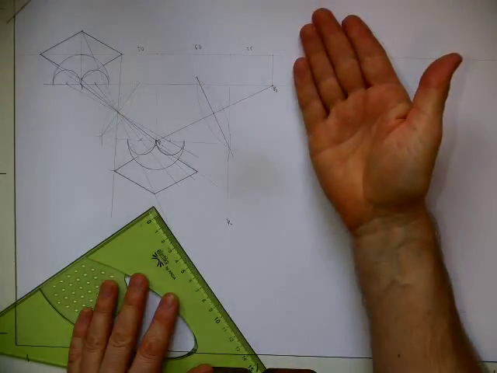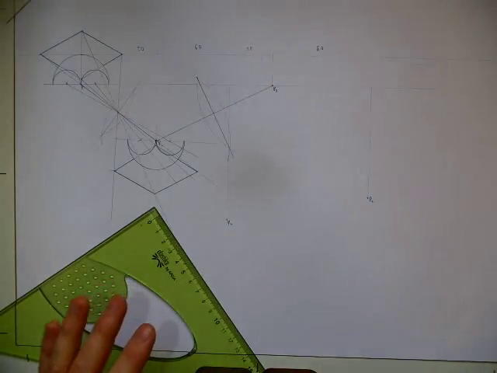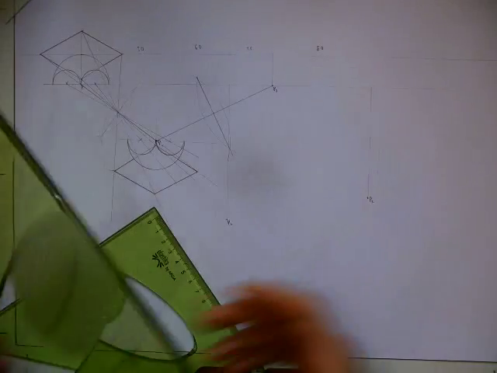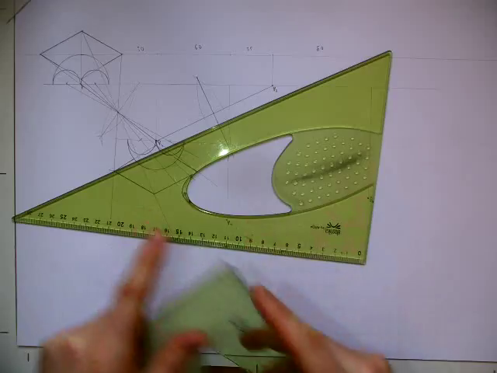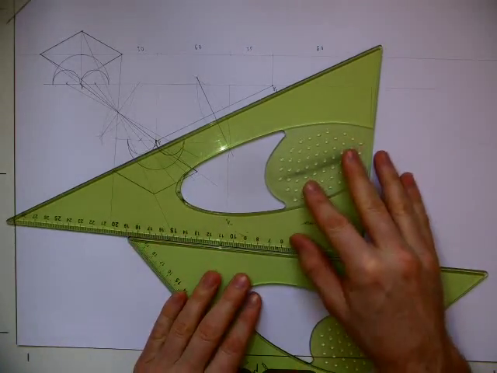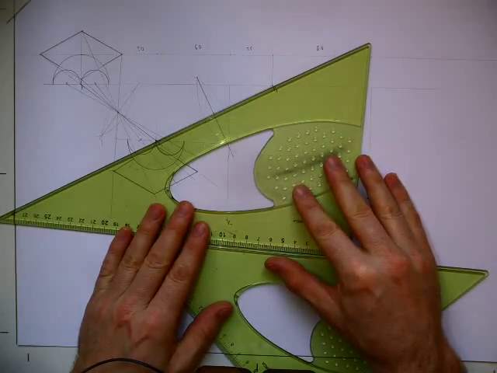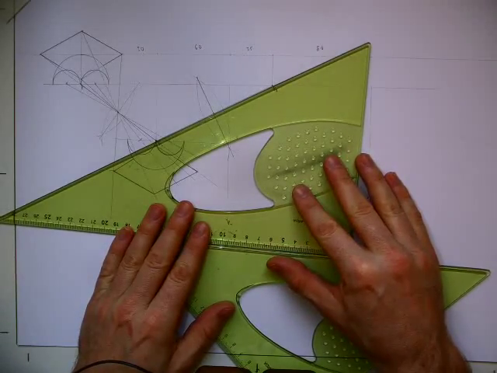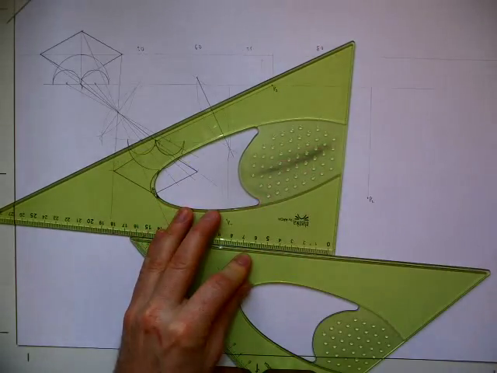Because everything flips across, all the points are going to move along parallel to this line. So we need to do some parallel lines. Now they're going to be fairly long, so I'm going to use the long edge of the 60 to 30 degree set square. I'm going to put the other one under here, and I can just slide across. So I'm going to take my time to make sure this is just nicely lined up. There we go. And we'll bring all our points.